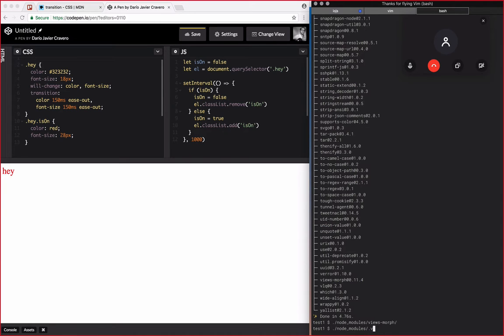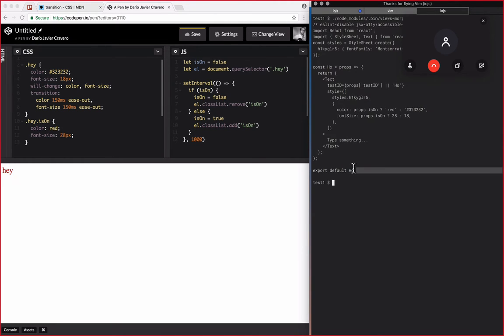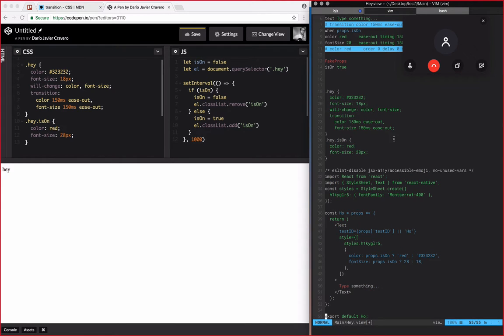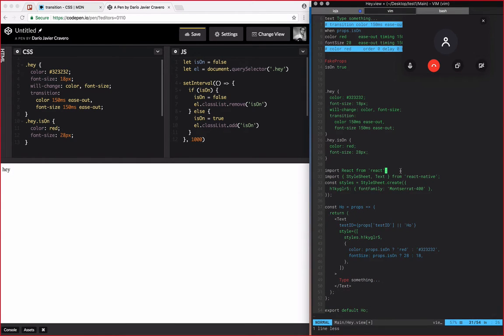Okay, let's try it. Okay, so it does. This is what we get from views on native. And I guess we get this thing, which is fine. And then, oh, okay, I need to put the values here.